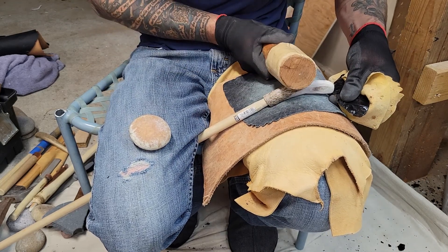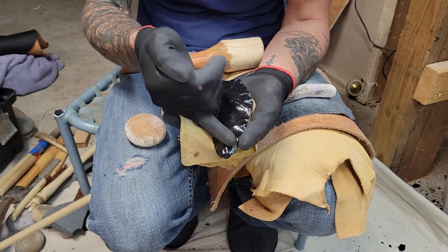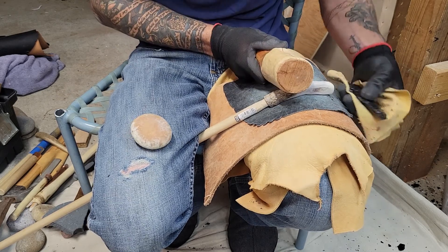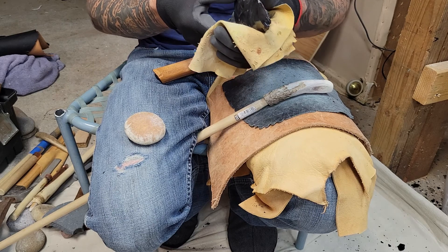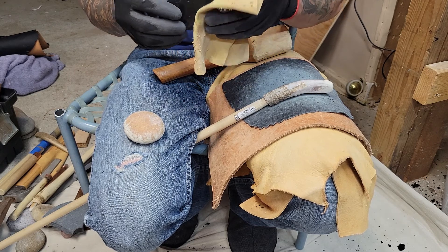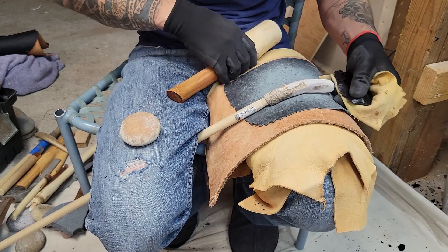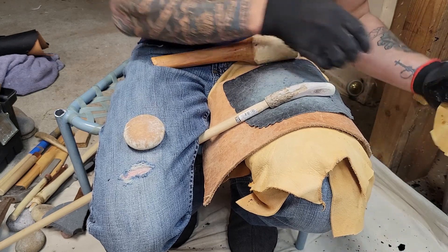I don't know how I do it, but I've kind of figured out that the Fin Clovis has these oblique edge-to-edge flakes, and the cast is pretty convex. It kind of boggled me at first how they did that — to save that convexity while having the edge-to-edge flaking. But I kind of discovered how to do that by odd accident. If you ask me to explain how I do it, there's no way I would be able to. I honestly don't know.